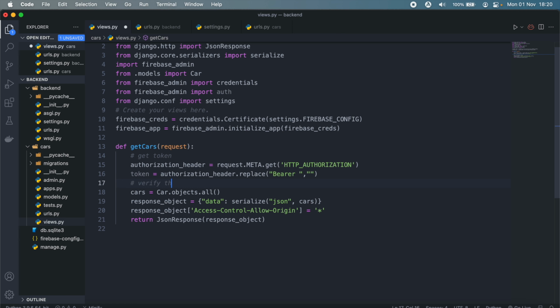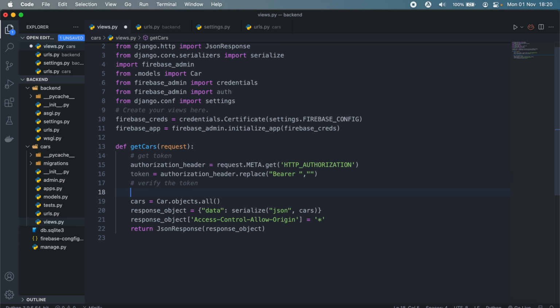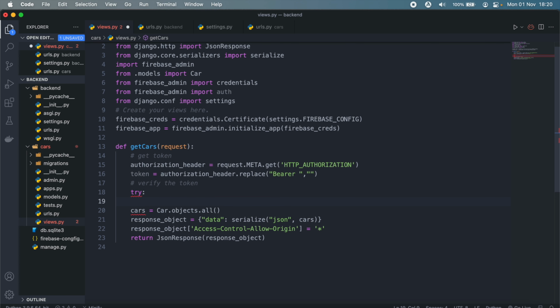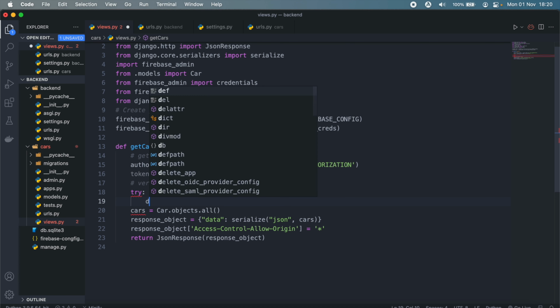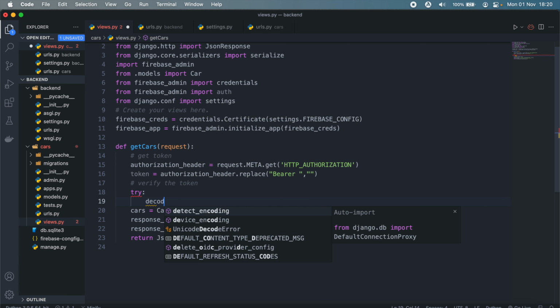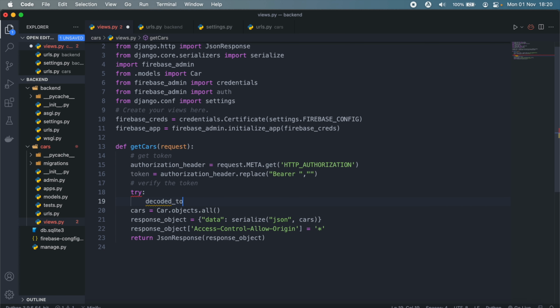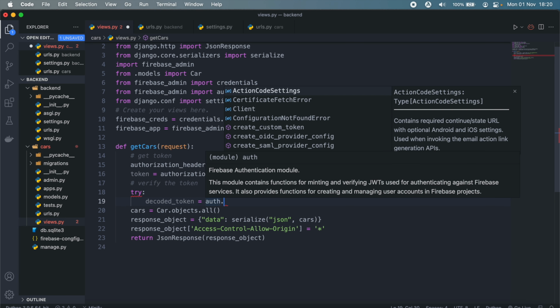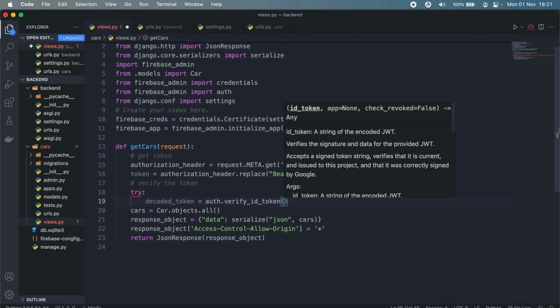So now from here, what I can do is verify the token. To do that, I'll have a try block. In this try block, what I'll do is get the decoded token. To get the token, I'll call auth, which I imported up there. So I'll say auth.verify_id_token, and then I'll pass along my token in here.